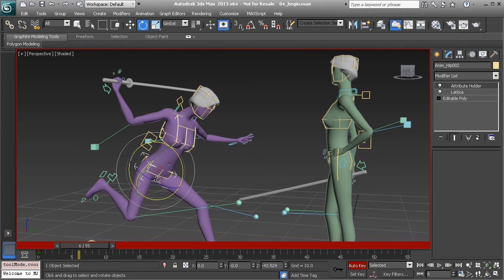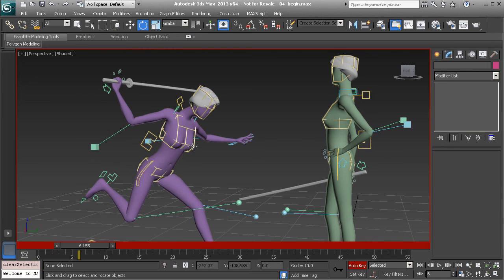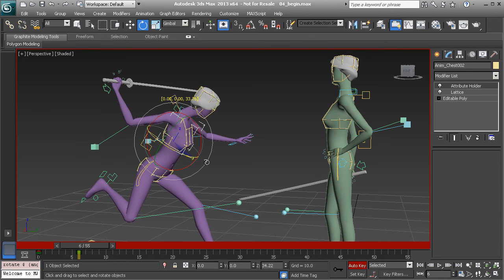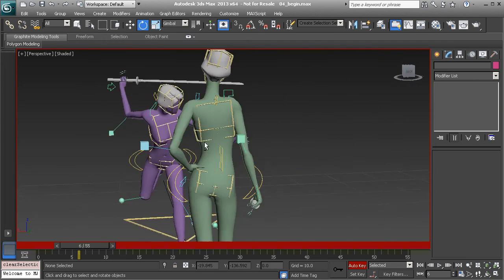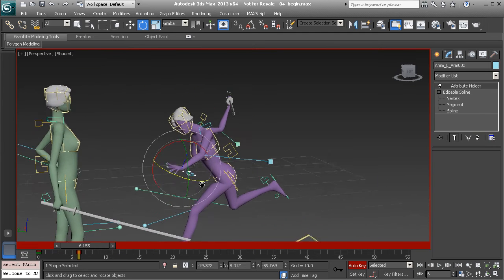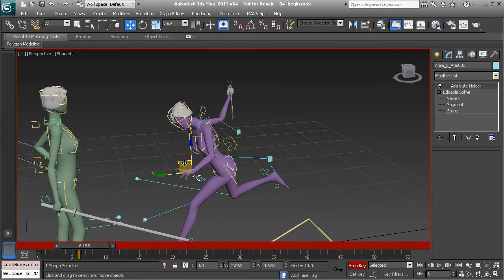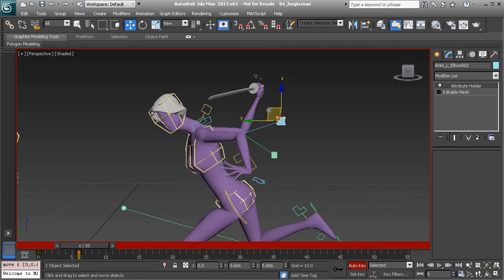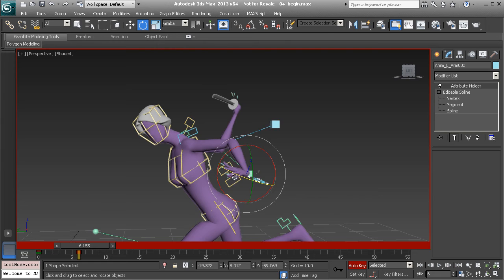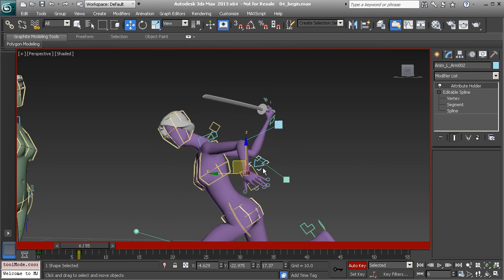Alright, so considering this attack here, I might go ahead and twist the hips and definitely twist the torso here. I'll go ahead and twist that around so that she can swing forward with the sword. Before we get to the sword arm, let's go ahead and take the opposite arm and throw that back so that flows back as she makes her attack. We don't want the two arms forward. That will look very unnatural, very mechanical, and that's what we're trying to avoid.